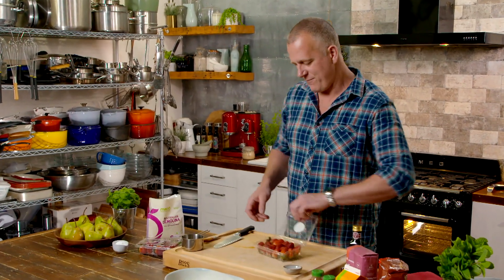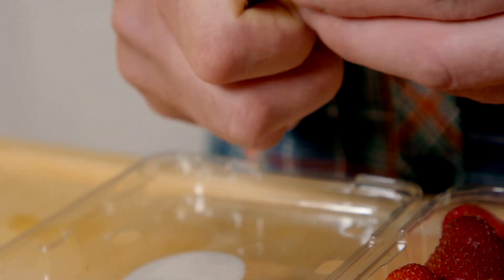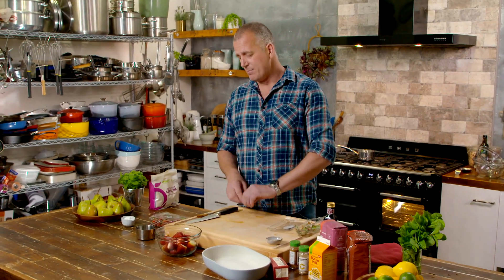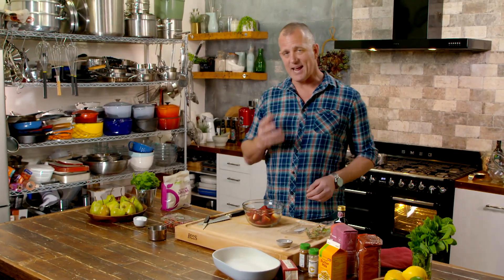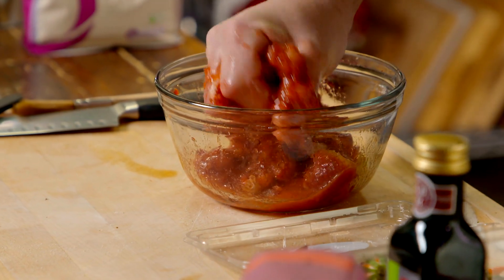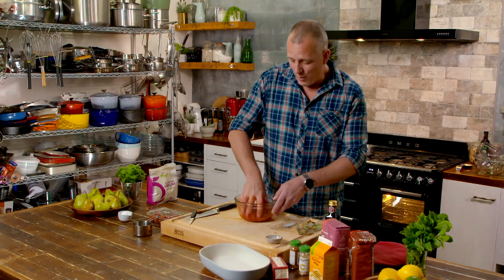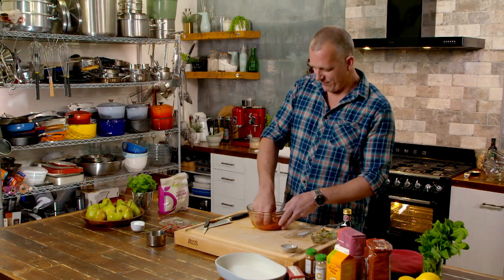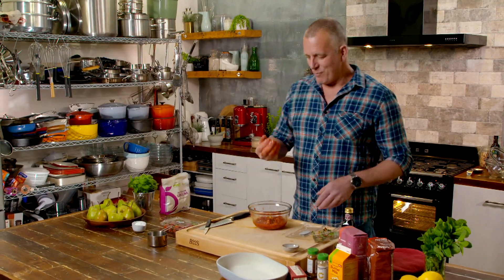Once it's coated, the next thing we need are some beautiful fresh strawberries. One punnet - take the stems off, and then you need to crush them. When it comes to crushing them, you could use a food processor or a fork, but my favourite bit of kitchen equipment is the five-pronged masher. It's a great little thing - you've got one at home. That's your hand. We will need to sweeten this up just a little bit more. I'm going to use brown sugar rather than white, just because I want that molasses-y flavour. Maybe half a cup, a little bit more. I should probably rinse my hand first.